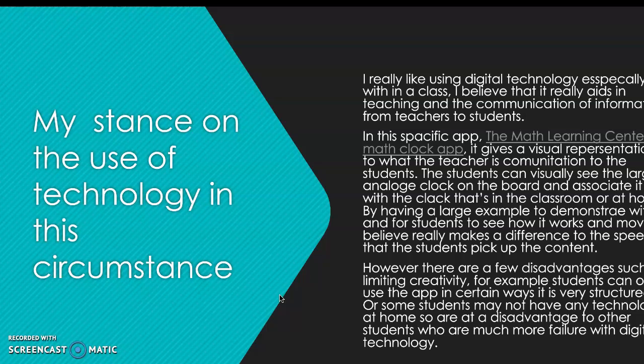Another one is that students might not have had great experiences with technology, or any experiences with technology, compared to other students that grew up with it completely. So they've always had phones or iPads or some sort of technology at home that they can work with. So some students might be a bit slower to pick up the content because they're not sure how to work it. And that's the end.